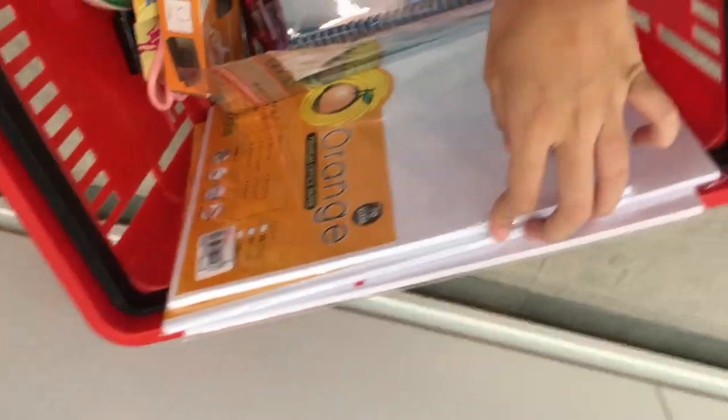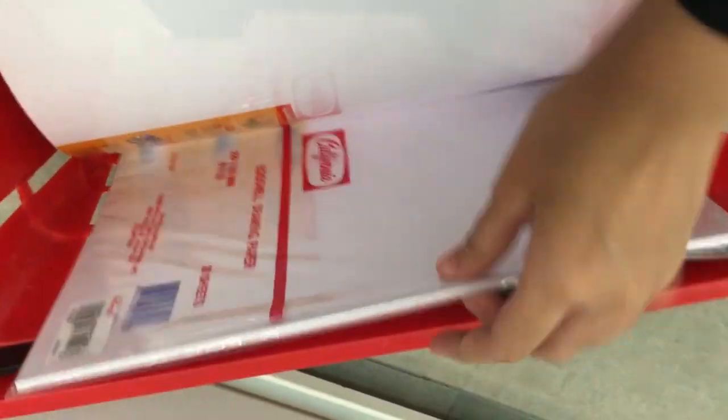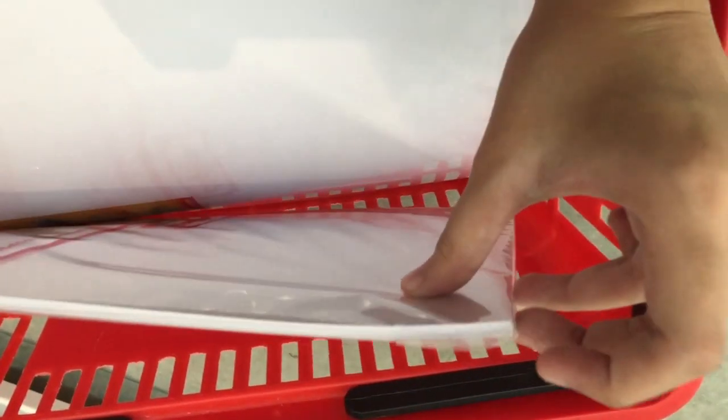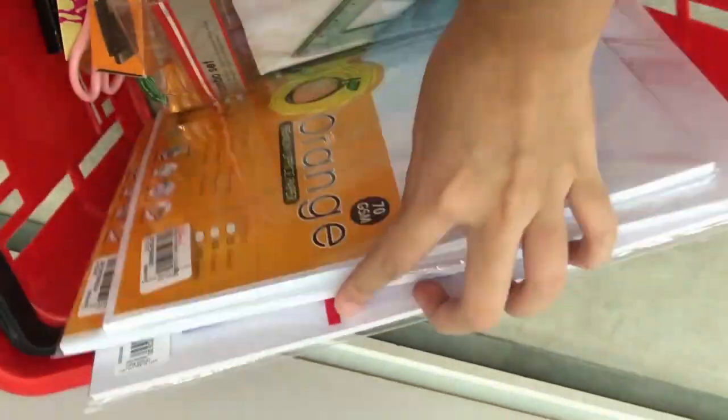Tell me I'm not the only one who's obsessed with stationery and back to school supplies. Like, I'm so obsessed with back to school supplies. I'm done with papers. I have short bond paper. This is like really thick. I have long bond paper, which is also really thick. So, pang matagalan na yun sa akin. And I also have this eggshell drawing paper, which I'm thinking na Oslo paper siya. I really don't want to get Oslo kasi medyo manipis siya. And gusto ko lagi sobrang kapal, so I got this.